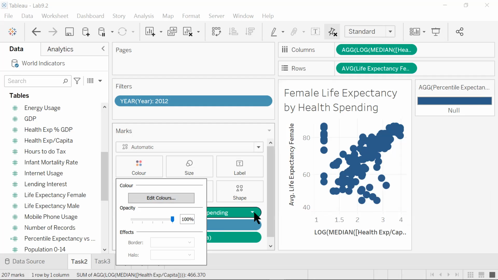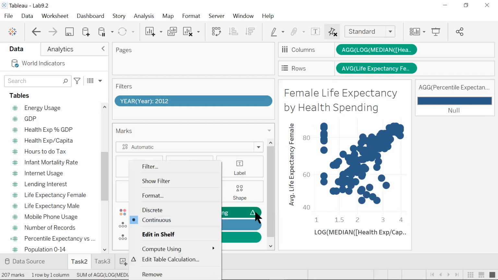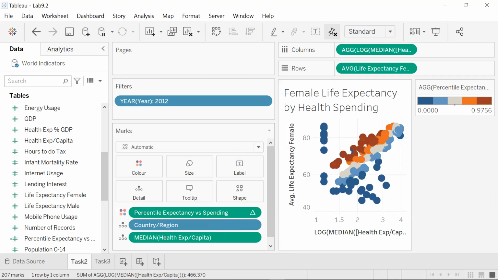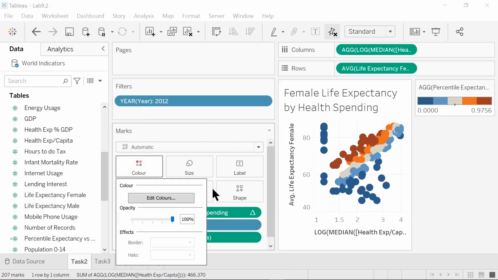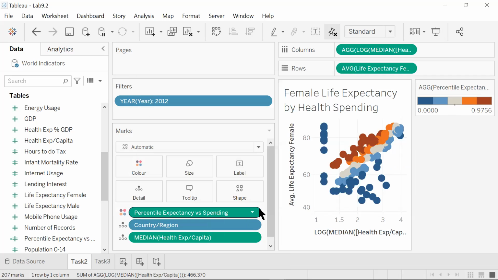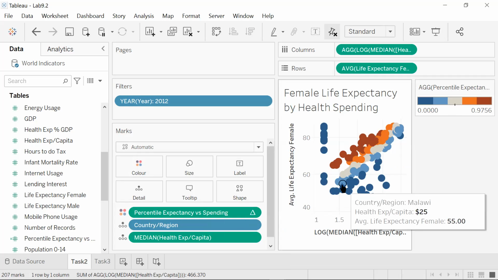Oh, I know. So we're going to choose this by, sorry, I missed one step. Compute using country regions. There you have. And when you edit, you got the step colors, right? So I forgot the compute by countries. So moving on, you got a very nice graph over here, a very nice distribution of countries where the health expectancy is shown in different colors.